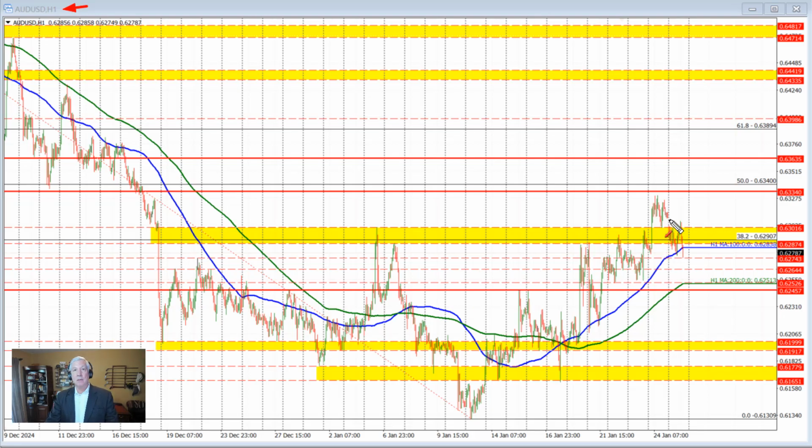And so when the news came out and the price opened lower, we did move lower, but we did find support technically on this hourly chart right against the 100-hour moving average. That's the blue line in the chart. The price rebounded to the upside, and we did move above this swing area which we broke to the upside on Friday.